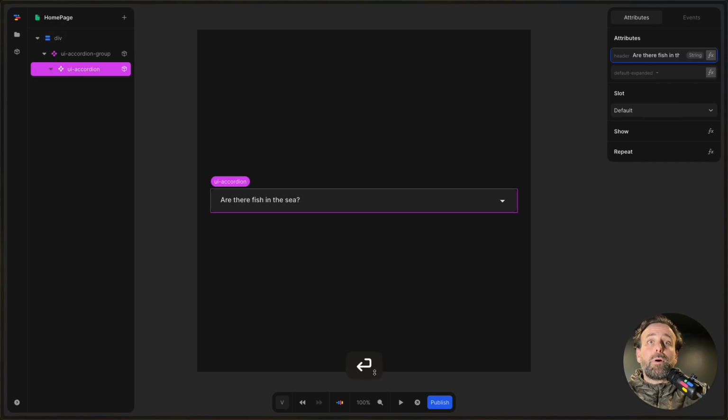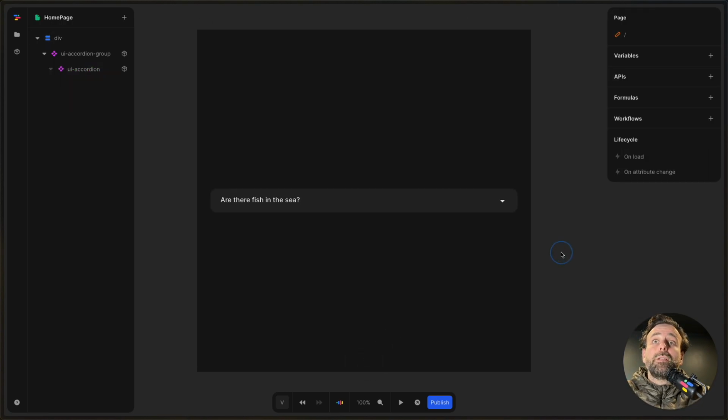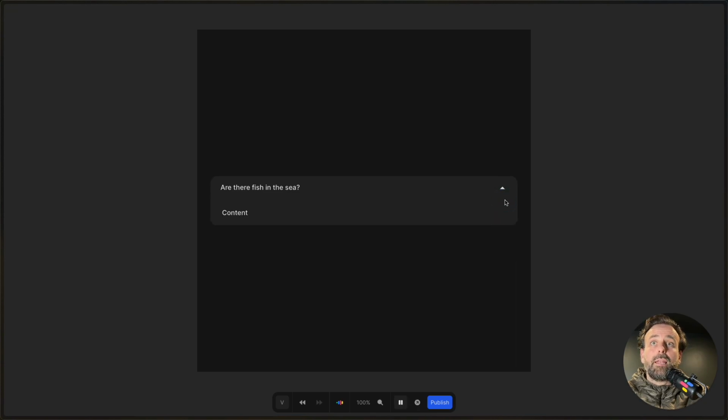And it'll then populate my accordion element. And here I can click it and I will see that it unlocks. Right now it just says content. And that's because we have made it so easy for you that you can just plug in whatever content you want. So this is actually just a placeholder.